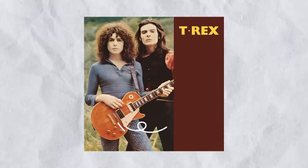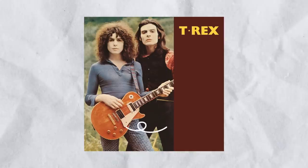Now you can see on that front cover, notice the trapezoid inlays and the snake bites, remnants of a once-fitted Bigsby. Fast forward to April of 1971, and disillusioned by the apathetic response of the American audiences, Marc threw that guitar across the stage, lamenting in a later interview that he'd just broken the most valuable thing that he owned, having snapped the neck clean in two.